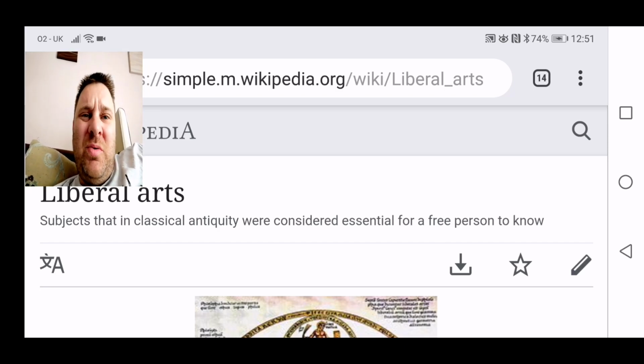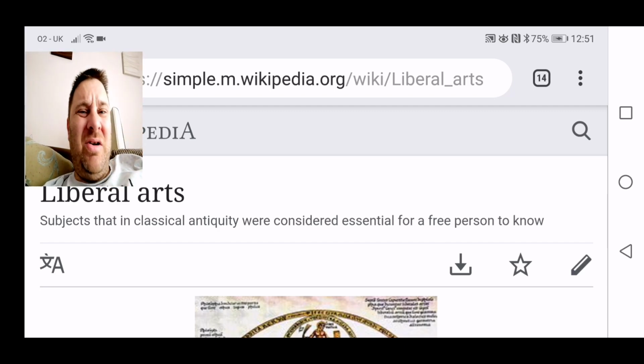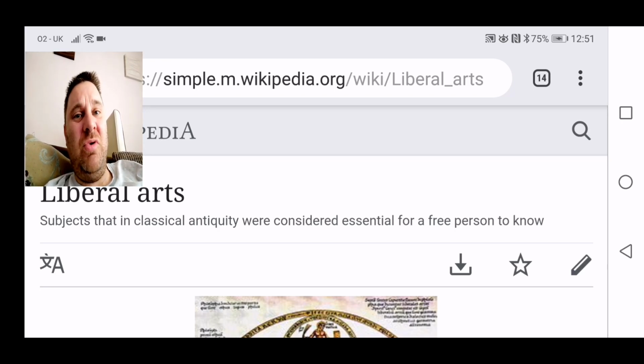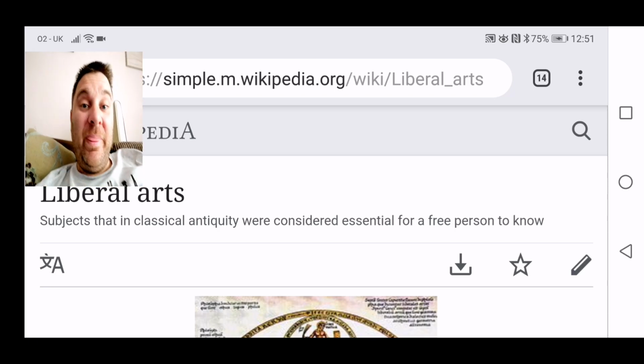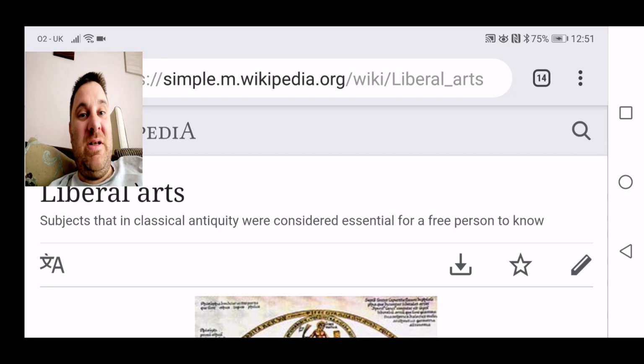But this one's just a quick one. It's only Wikipedia, but I'll leave a link. There are other sources you can go and look at as well, which I may show soon. But I've done quite a lot on logical fallacies and stuff like that. I'm going to concentrate a little bit more on enthymemes and syllogisms. Then I'm going to do a bit on grammar and rhetoric and stuff like that. I may do a little bit more on fallacies, but I've done quite a lot on fallacies now. It's all there.